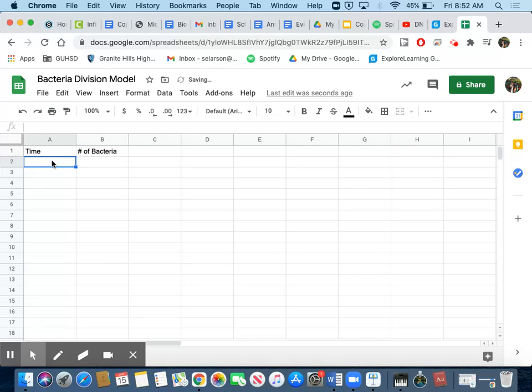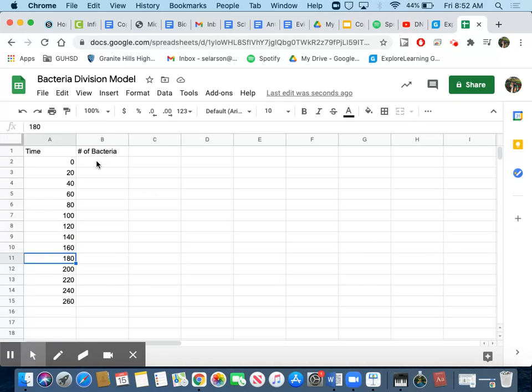So time, if we start at 0, we're going every 20 minutes. So 20, 40. You can keep on typing it, or a shortcut here is if you highlight these first 3, you click and hold on this box, drag down to 15, and that'll give you the data that you need. So you can see here, it's every 20 minutes. That'll work perfectly for what we need.